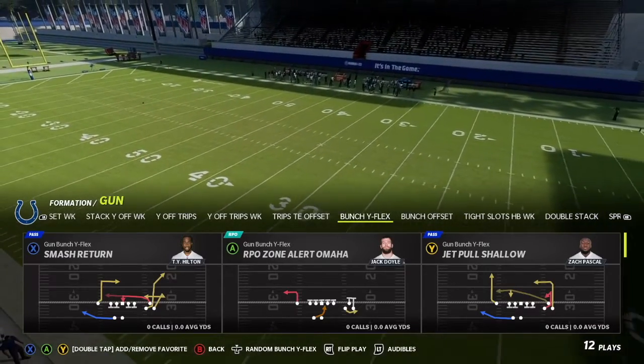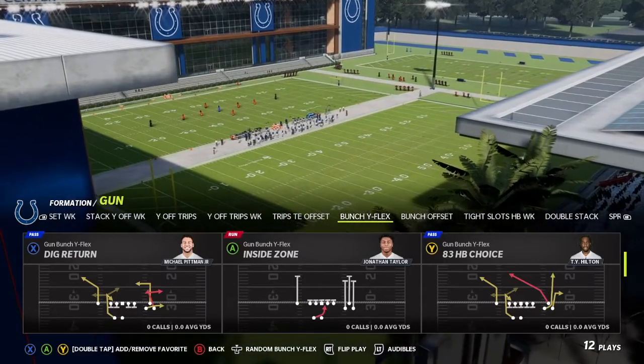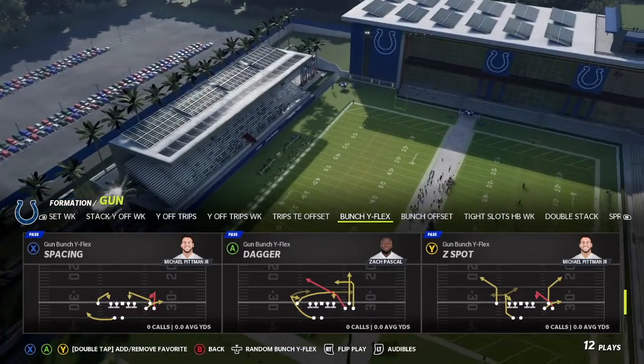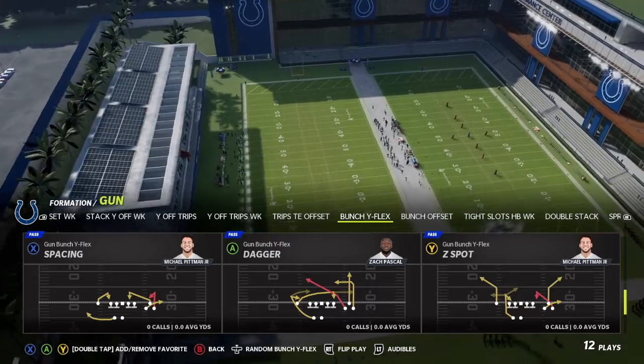They've added this RPO alert. They have 83 halfback choice, has that deep crosser, also has a corner route on it. Dig return has a corner route. Dagger, as you guys know, Dagger from Trey White Flex has been absolute money the last few years. Similar type of concept here.